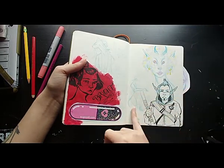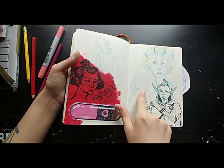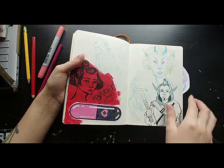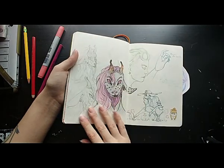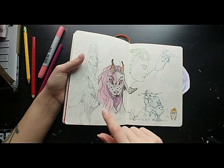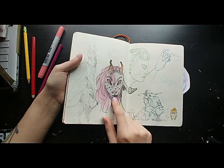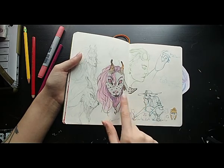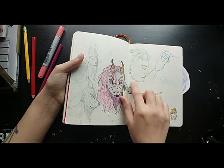And a furbolg body. I decided I wanted to figure out what furbolgs are, a race in Dungeons and Dragons, and I just really like the idea of them having a really unnatural sort of body shape, more like fae. Some more furbolgs. These specifically are Caduceus from Critical Role. Trying to nail down his face. I like how this one turned out, but I think he's cuter here. I don't know what happened, but this one's cuter. So there's that. And Bo from Critical Role.